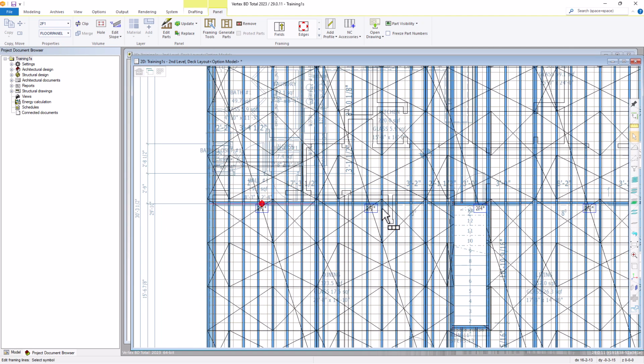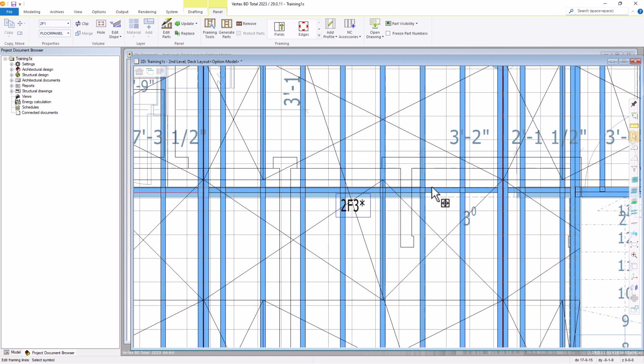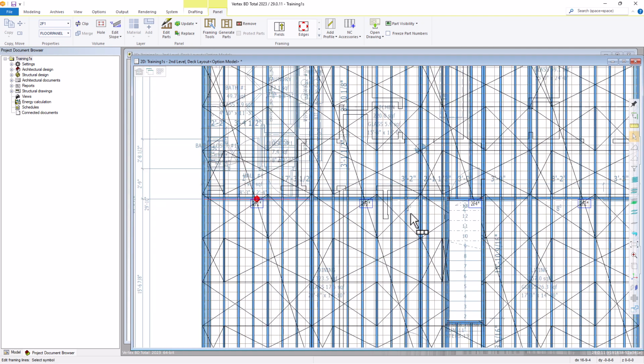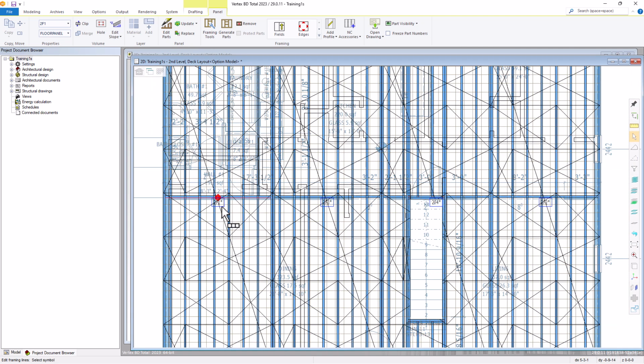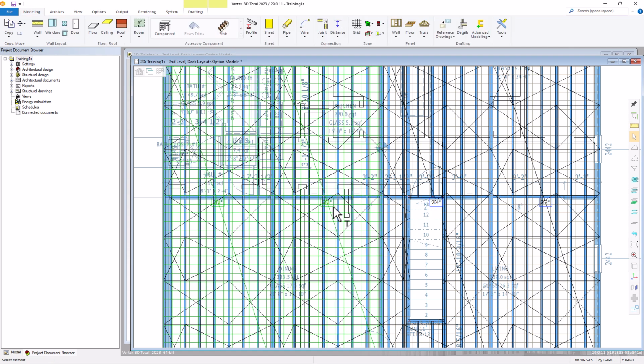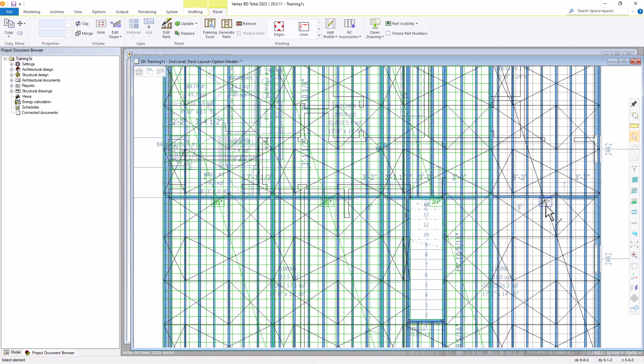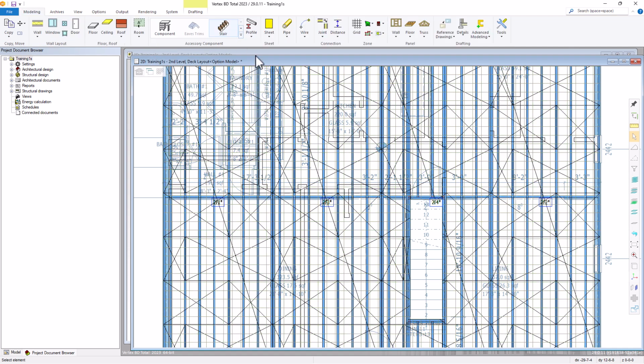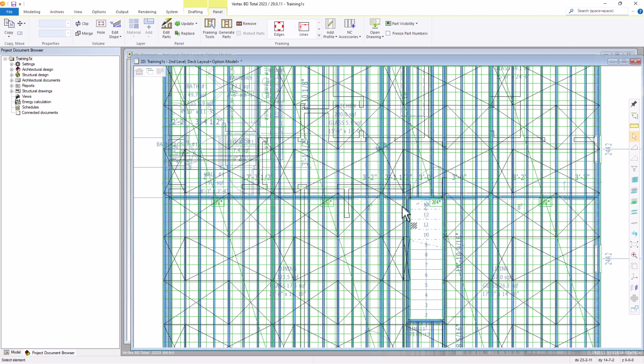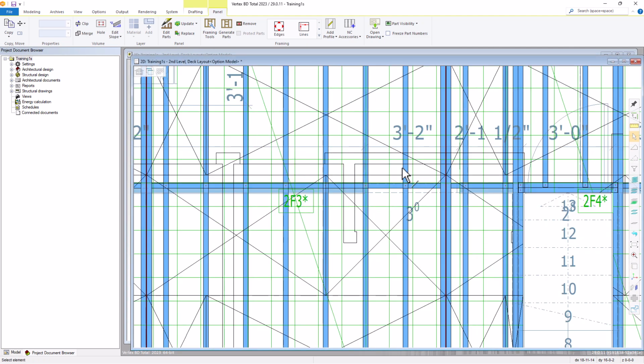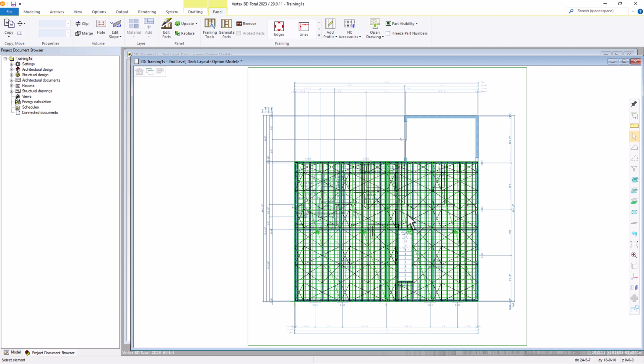Now if we zoom in on the blocking, we don't actually have a connection made there. Right now we've just got the blocking going through the joist. We need to refresh this framing so we can get a connection generated for each location where our blocking and joists meet. Zoom out, keep your finger on the Control key, and select each of the panel labels. You can right-click, select Generate Parts, or you can select Generate Parts from the top menu. It'll go through, generate the parts, and if we zoom in, you'll see we get the little red X, and now we have a connection at each joist and blocking intersection. Hit Escape to clear our selection.